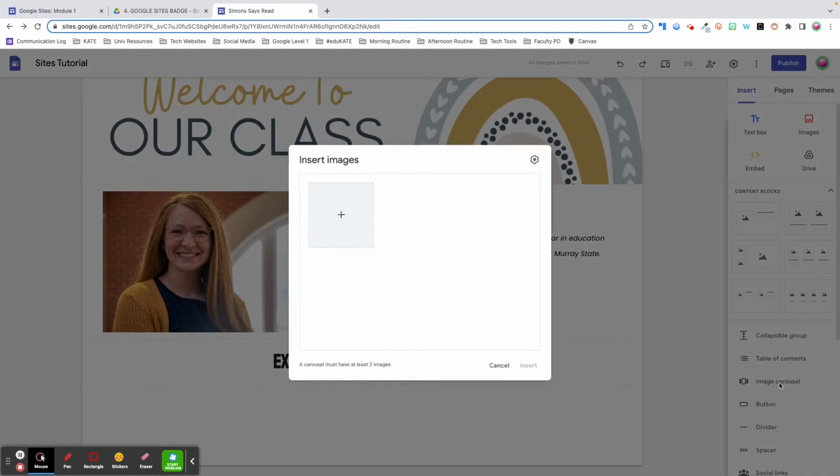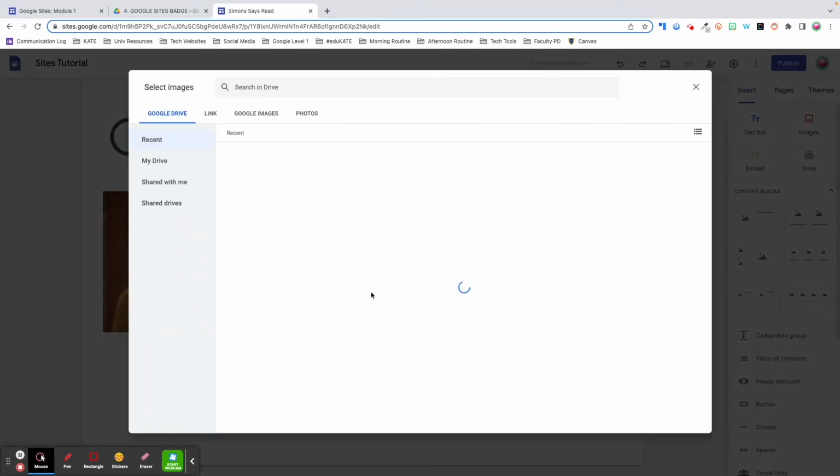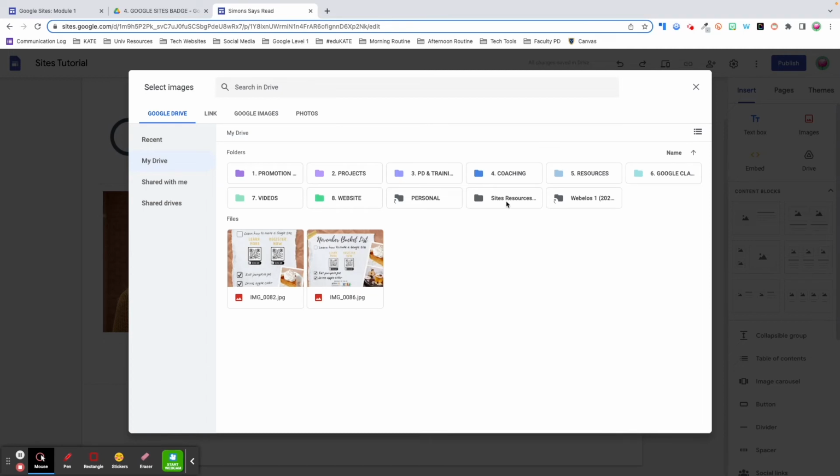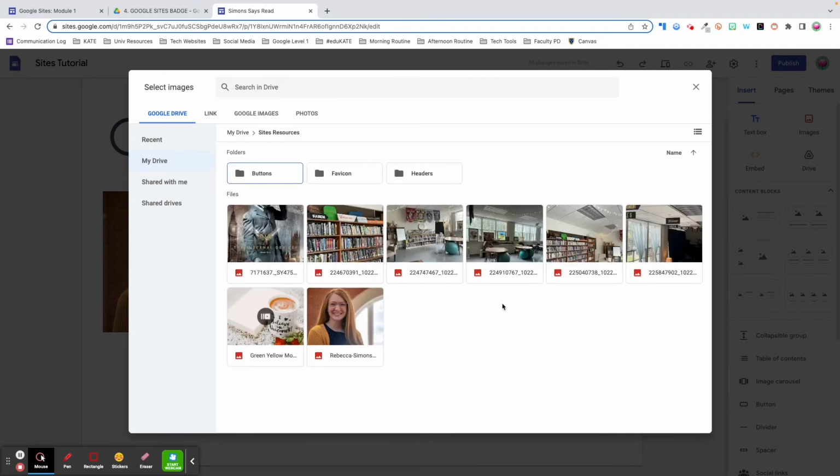Carousels have to have a minimum of 2 photos and have a maximum of 20. To begin adding images, I'm going to click on the gray plus button. I've got the option to upload from my computer or to select an image from the internet or my drive. Now, quick tip, it's helpful to have your photos already grouped together in the same folder. This way you're not having to track photos down from multiple locations, and it helps when you're setting your viewing permissions.